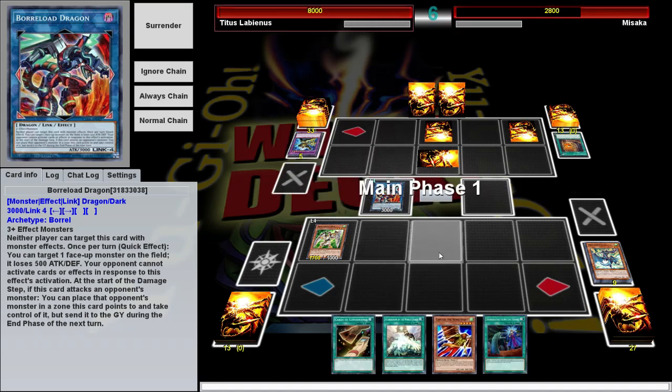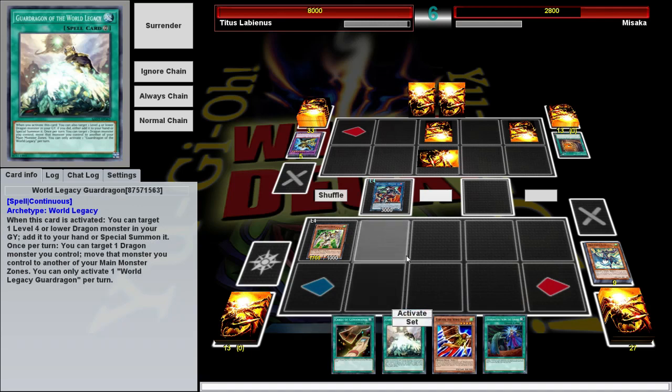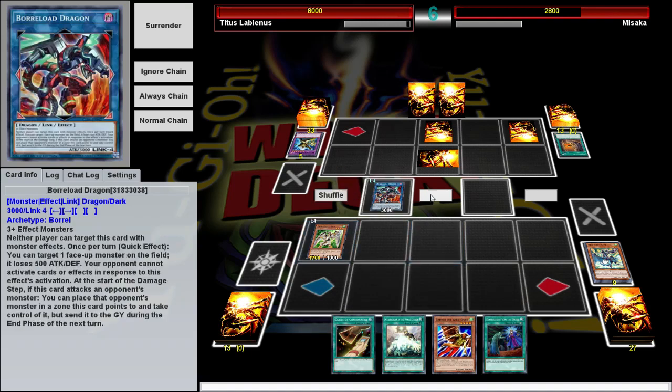Ha ha! Papyrus! I can't banish anything from the graveyard. I can't summon anything from the graveyard. I can't live. I can't die. I can't be who I want to be.